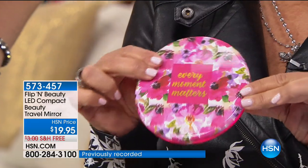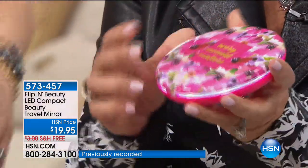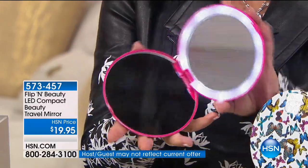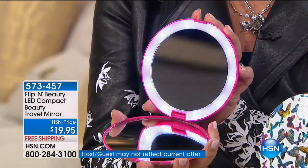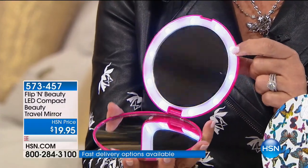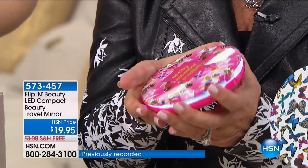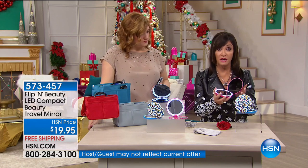This is the Flippin' Beauty mirror. Look how gorgeous that is. As you flip it open, you have a five-time magnification mirror on this side, and you have an LED, perfectly optically correct mirror on the other side. This is something that no woman should be without. Gift every woman you know, but more importantly, gift yourself. This is a full-face mirror — how many times do you open up your little compact and the mirror is dirty from the powder? You look at this eye then that eye and do the little dance. Not with this, because this is a full-face mirror, five inches wide.